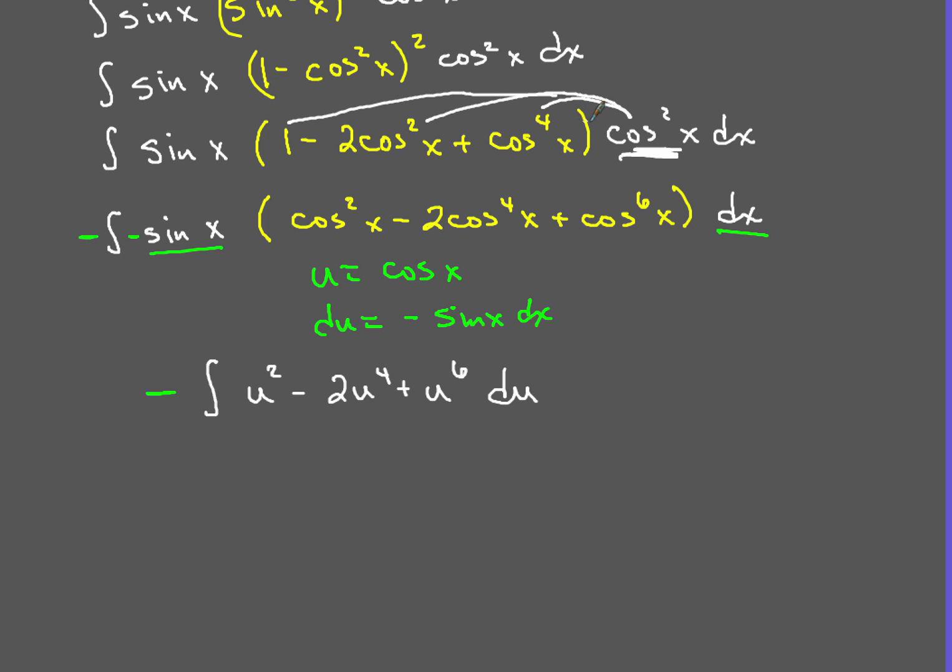Now, at this point, you've got to be asking yourself, oh my gosh, this is almost too easy to integrate. So go ahead and integrate that. And then, back substitute in, and you should have all of your answer in terms of cosine.